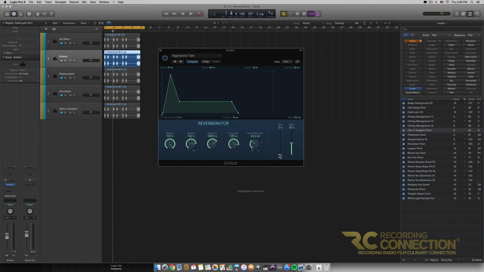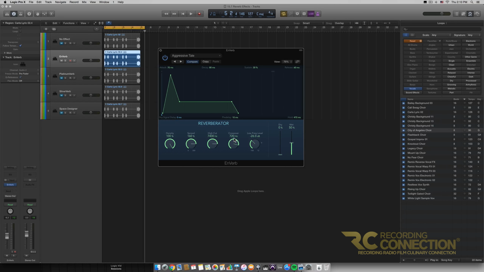of the reverb. Moving on to high cut, this determines where we are cutting off the highs when it comes to our reverb. So if we have it all the way up, again, I'm going to just solo out our wet signal here. So it determines where our high cut is happening in our reverb.